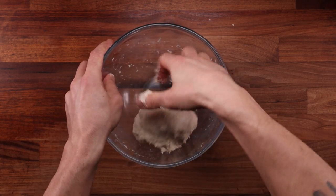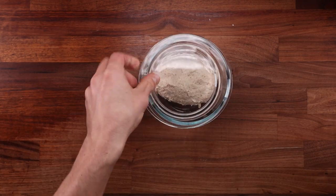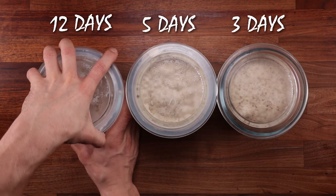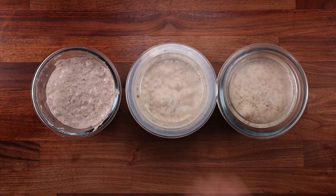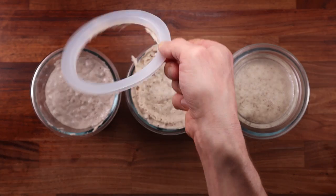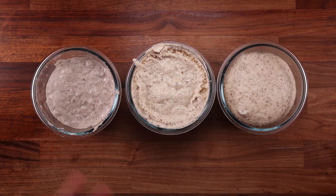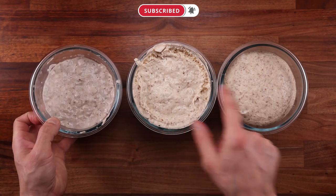Perhaps the greatest example of this is oven spring. While it can give the bread huge volume, it does not give it much flavour. Now, alcoholic fermentation happens at lower temperatures and in the absence of oxygen — so that'll be your cold fermented no-knead bread, and that's exactly what we're making right now. During alcoholic fermentation, yeast produces carbon dioxide and ethanol, which is alcohol. Bacteria and acids are also produced, and they are responsible for flavour and structure development.